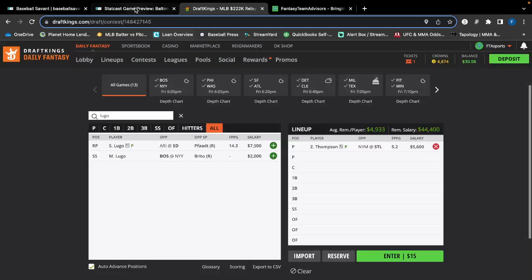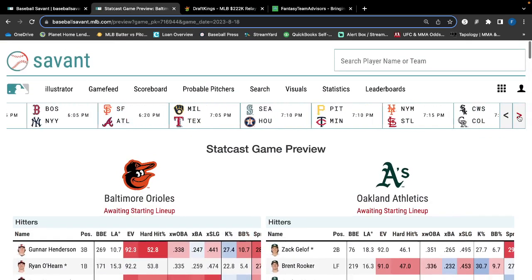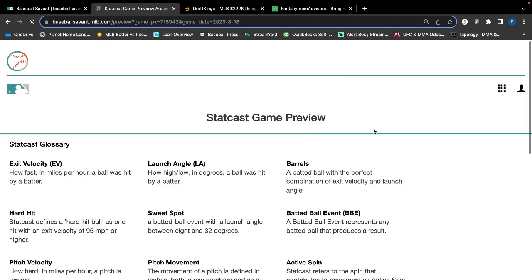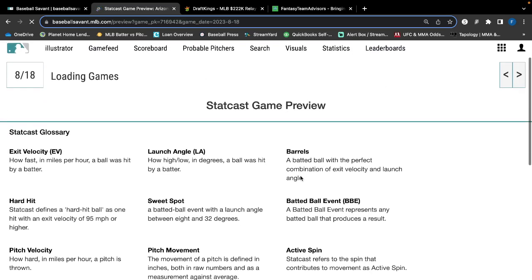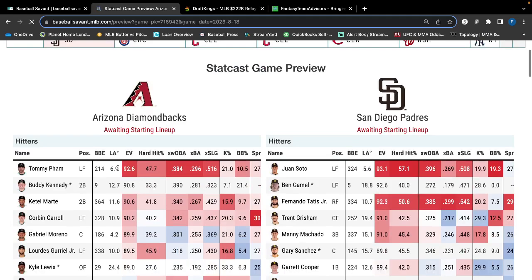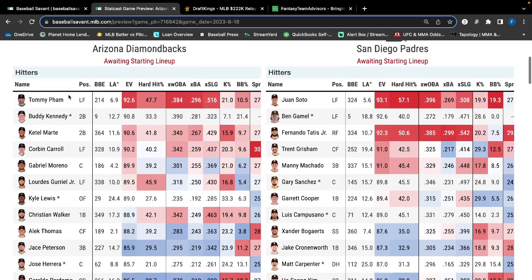Probably looking at Arizona bats here, but we could look at them. Let's check it out real quick. So you got Arizona bats. Ketel Marte was in almost all of my home run parlays yesterday, and then he didn't start. I don't know if he's hurt. I don't know what's going on. We used Tommy Pham against the lefty for a home run to start the game out. I would use Tommy Pham. I would use Ketel Marte, Corbin Carroll, Moreno helped us. I would use Lourdes Gurriel Jr.